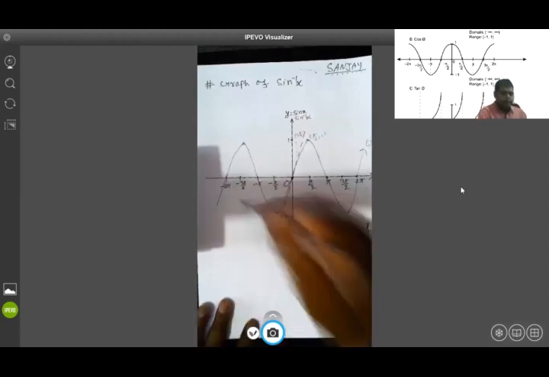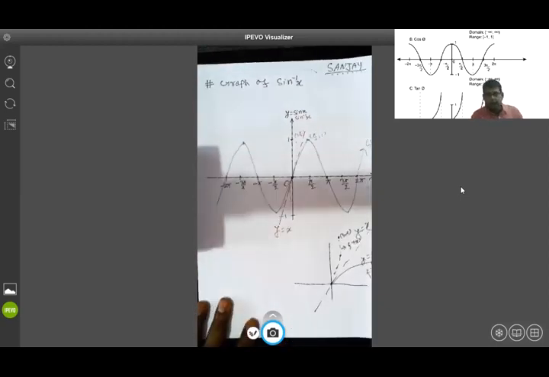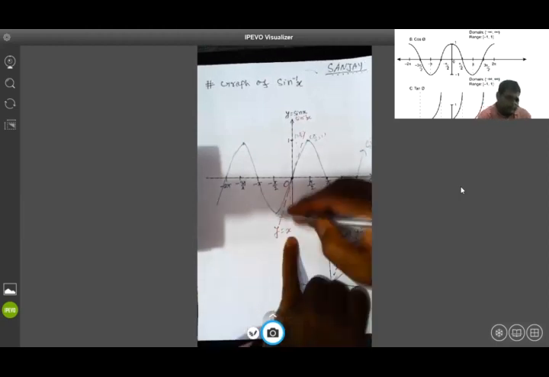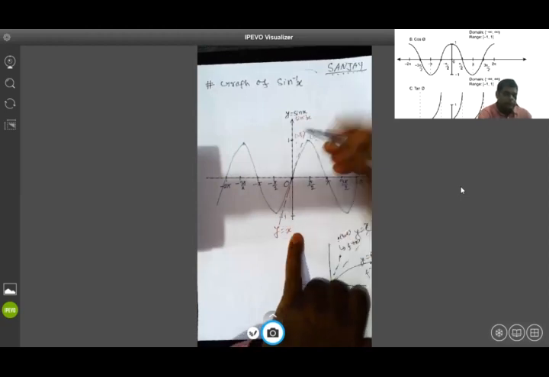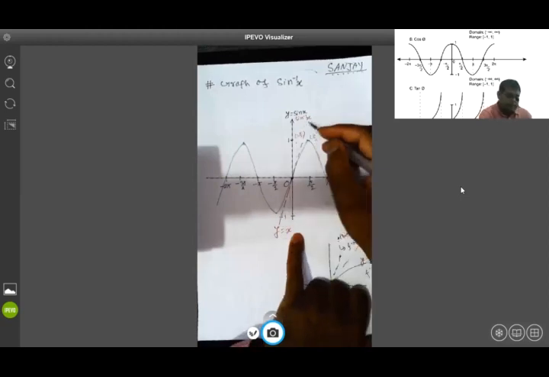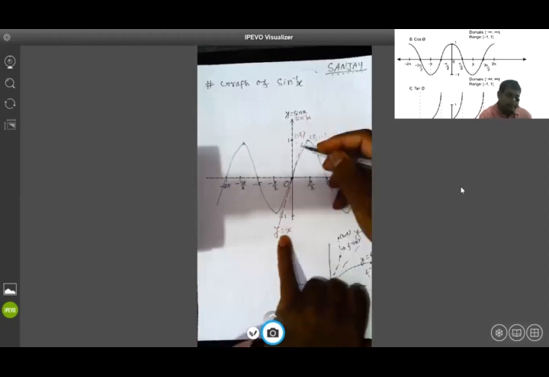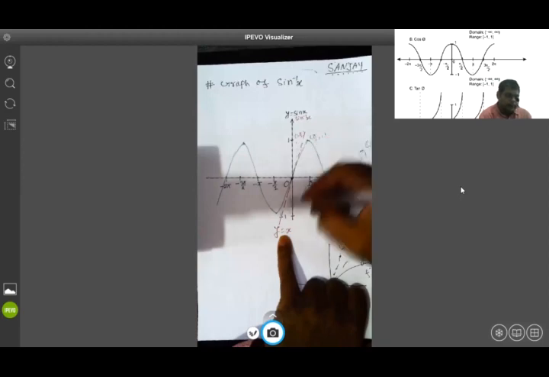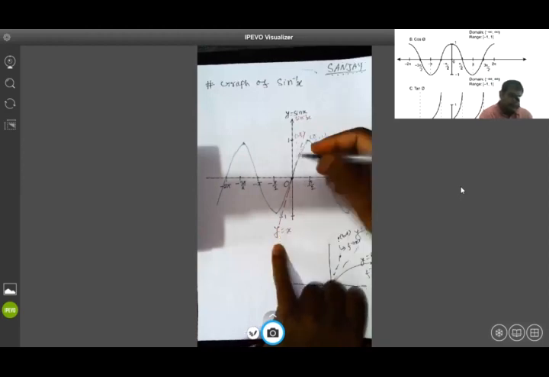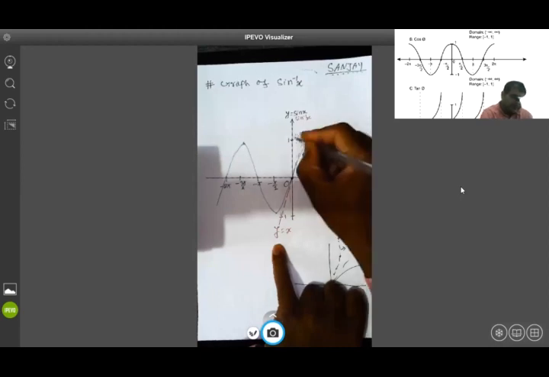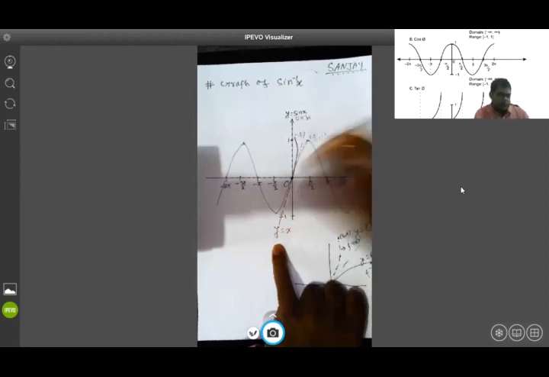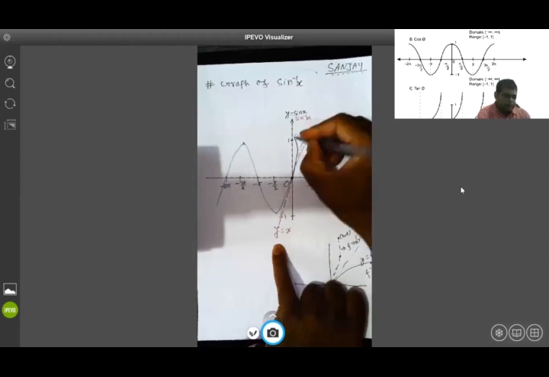So you know that this is the sine curve, and we have already seen how to sketch the sine curve. Now, if you are interested in finding the graph of sine inverse x, you take the line y equal to x, and it will act as the plane mirror for the graph. So about this line, you can see that the image of this graph is like this. So what happened here: it is pi by 2, 1, then this point will be 1, pi by 2. That means the x and y values get reversed.